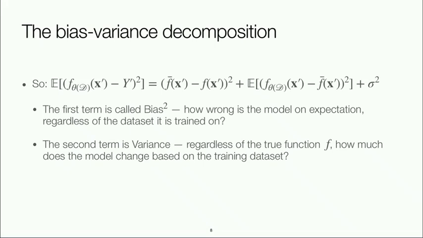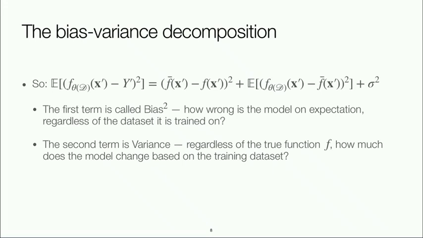Whereas the second term is a very classic example of variance. We all know what the statistical definition of variance is, and this is just the variance in my learning procedure, the variance in estimating theta from a particular D. What's really interesting about this term, and something that I actually neglected to mention until now, is that if you stare at it hard enough, you'll notice that there's no F. There's an F bar and there's an FD, but there's no F. That second term actually has nothing to do with the true function whatsoever. That second term is only a quantity that characterizes the learning procedure. It doesn't care what the true underlying function is.